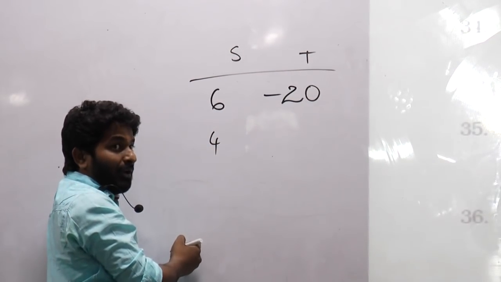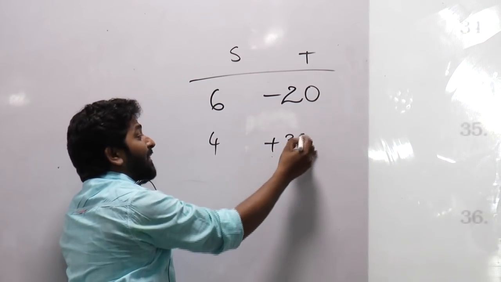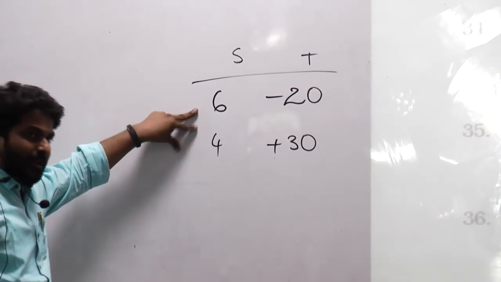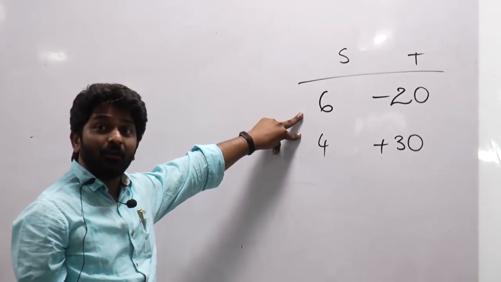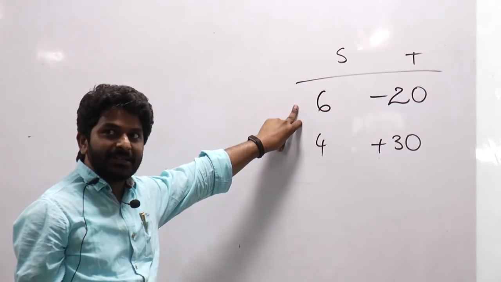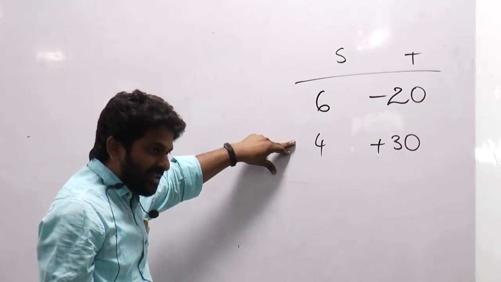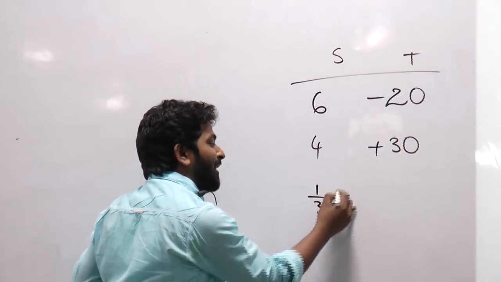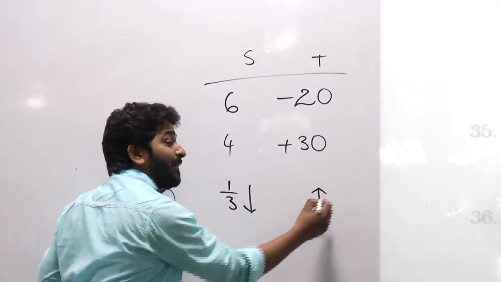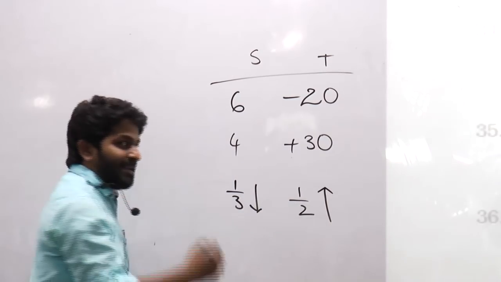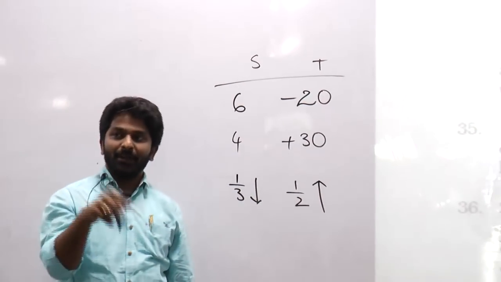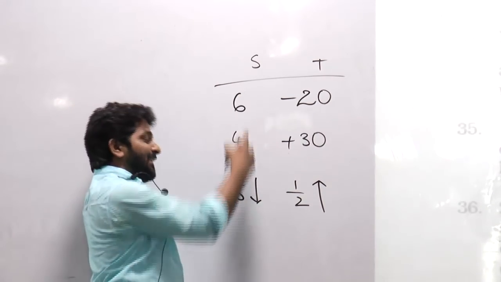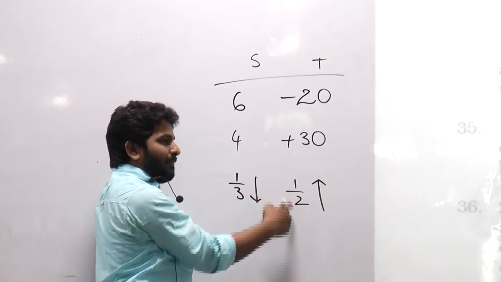The person traveling at 4 km per hour will be late by 30 minutes. Right, what is the change here? Speed got decreased, right? Yes or no? By what fractional part did it decrease? 2 out of 6, in the sense 1/3 decreased. Am I right? So if speed decreases by 1/3, time increases by 1/2. For always an increase of 1 by x, there must be a decrease of 1 by x plus 1. Correct? Speed decreases by 1/3, so time must increase by 1/2.